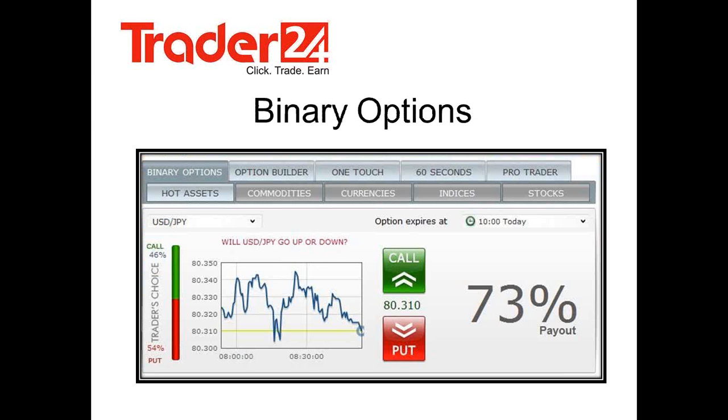Binary options, we also offer binary option trading in case anyone is interested in that. It's another financial product where you literally buy if you believe the dollar is going to appreciate against the yen, for example, and you choose your expiry time. And if it expires after that time and it's above your opening rate, you can profit or you can make a loss. Your account manager can happily and will happily talk to you about binary option trading as well. This is a separate product that Trader24 does offer.